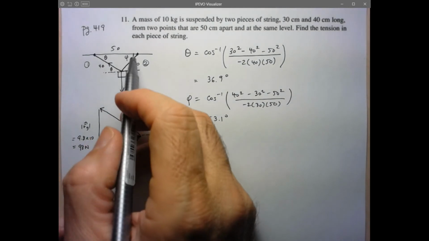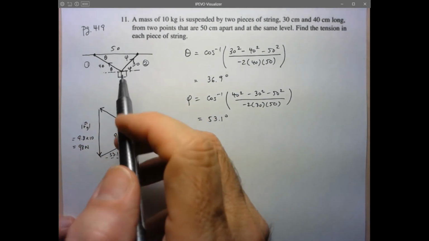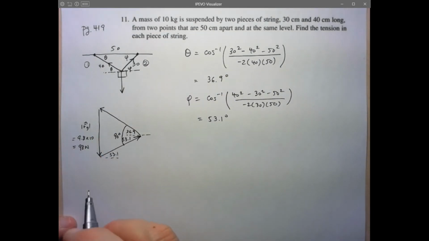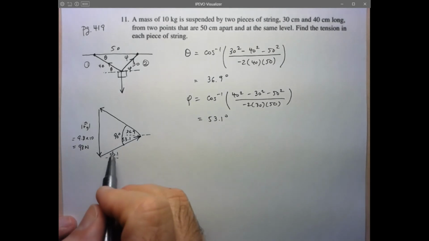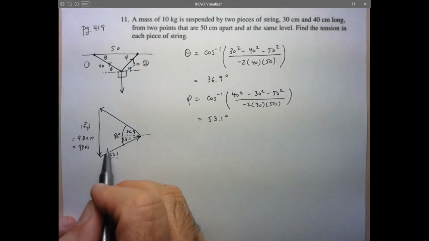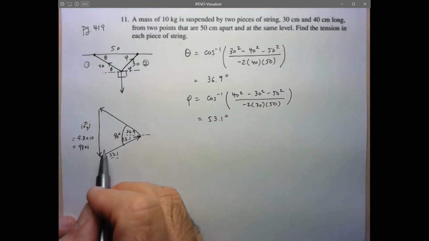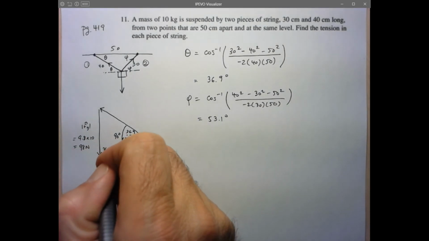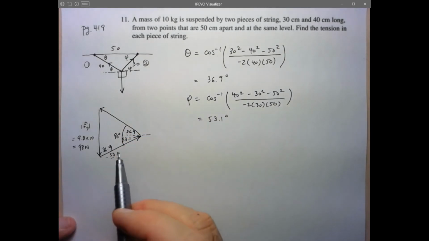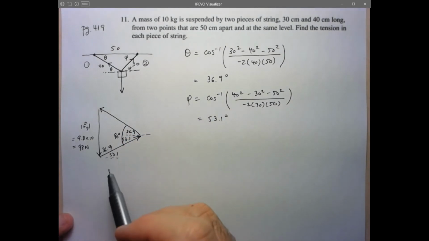Now, of course, we had seen that earlier, the 3, 4, 5 triangle, but again, you can't assume that it's always going to be a right angle triangle. Okay, now this angle here, if this is 53.1, this is a 90 degree angle, so that's complementary, so that's just going to be 36.9. I don't even need to calculate this angle here because I'm working with a right angle triangle.